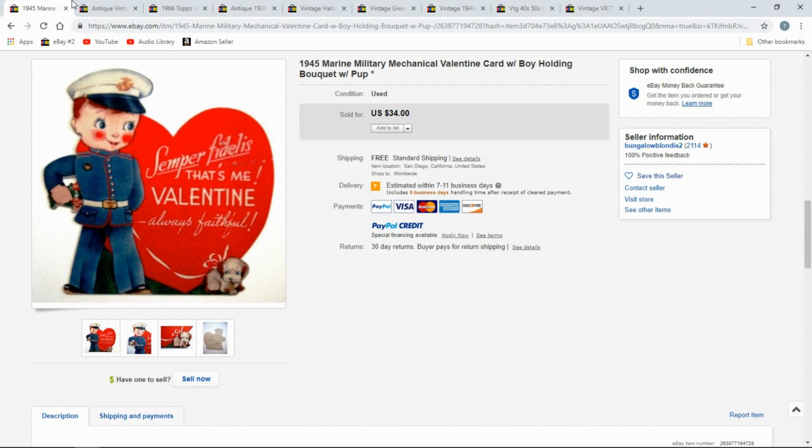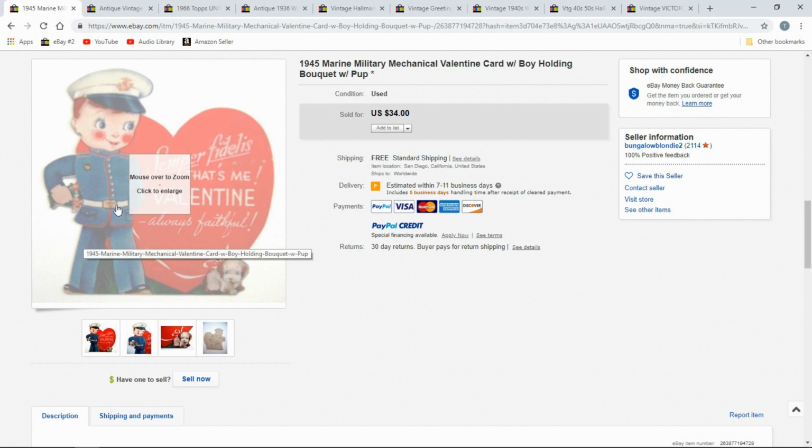I have sources to buy 50s and 60s cards in huge bulk, whether they're used or unused, but I'm talking huge mega bulk. Sometimes I can get 2,000 or 3,000 cards, pre-vintage 70 and down, in lots for a relatively reasonable amount. Now, I know what to buy when I'm looking through these things. I'm not going to tell you to jump on something like that just by sheer quantity. People get that wrong all the time. Quantity does not mean quality. But let's move on here.